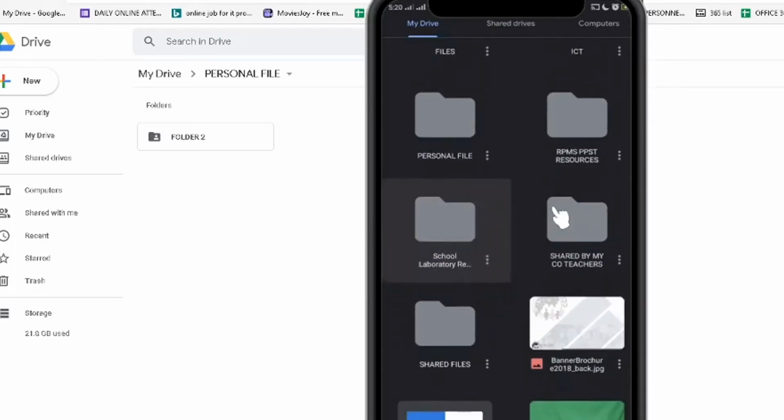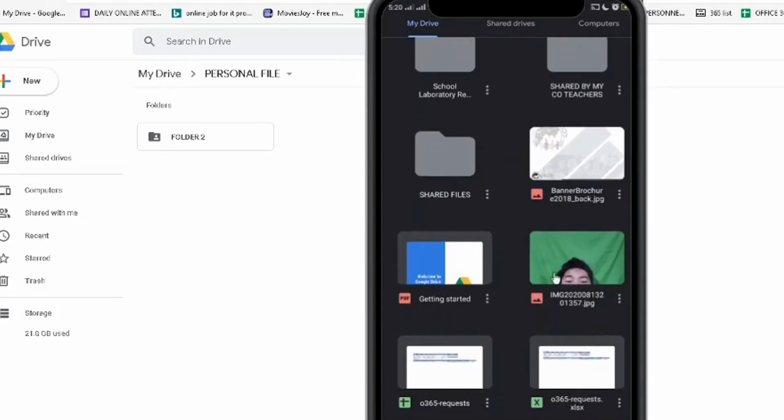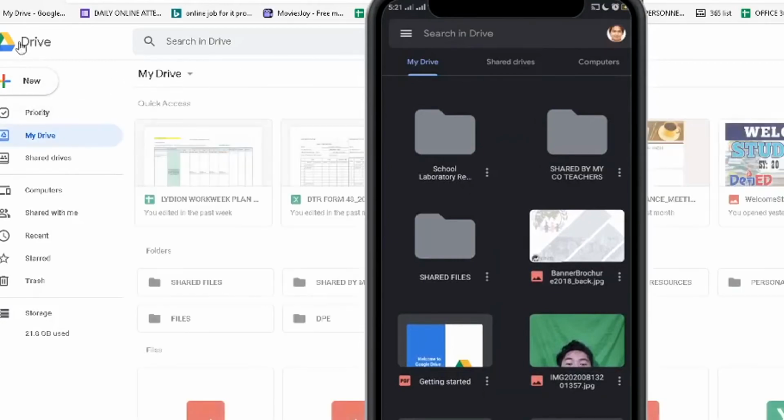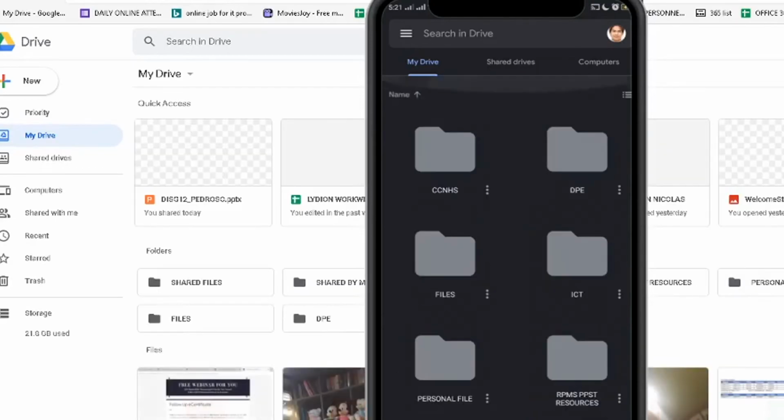So if you navigate here, this is just the same as my drive. Let's click on home. So let's check it here.